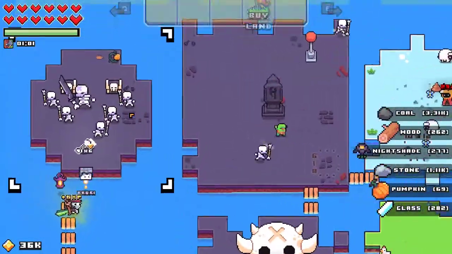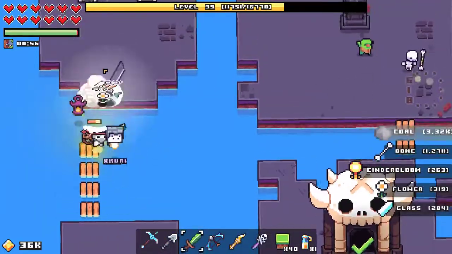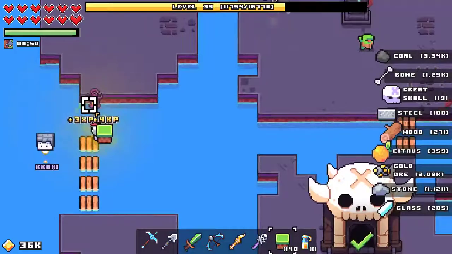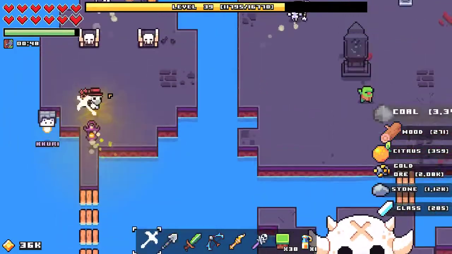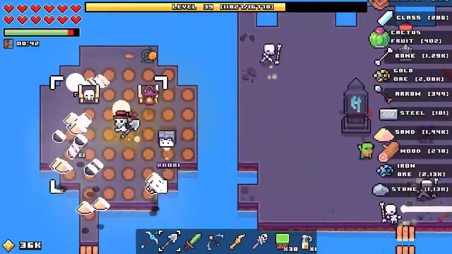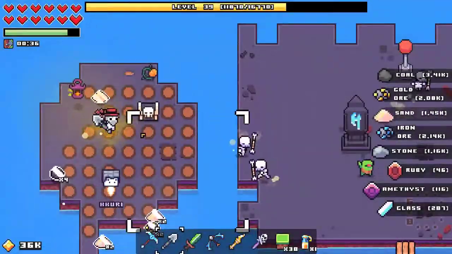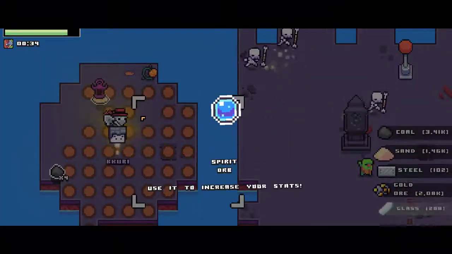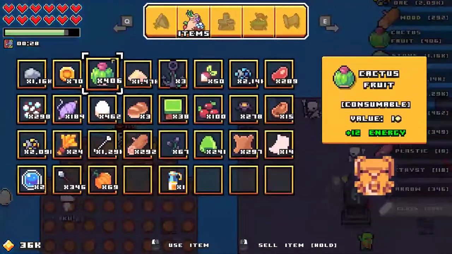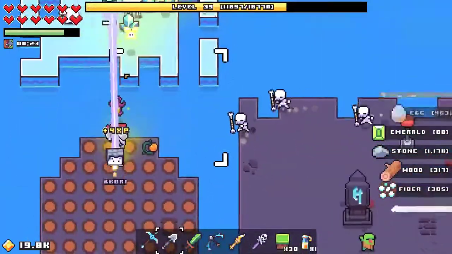Land! Oh. I mean, that was simple. I could put down blocks of wood. Why? When I have the power of everything. Oh. I used a shovel. I was about to say. Hey, more spirit orb. Okay. Do we have more land up here? Yes, we do. 16,000. Magic deers.